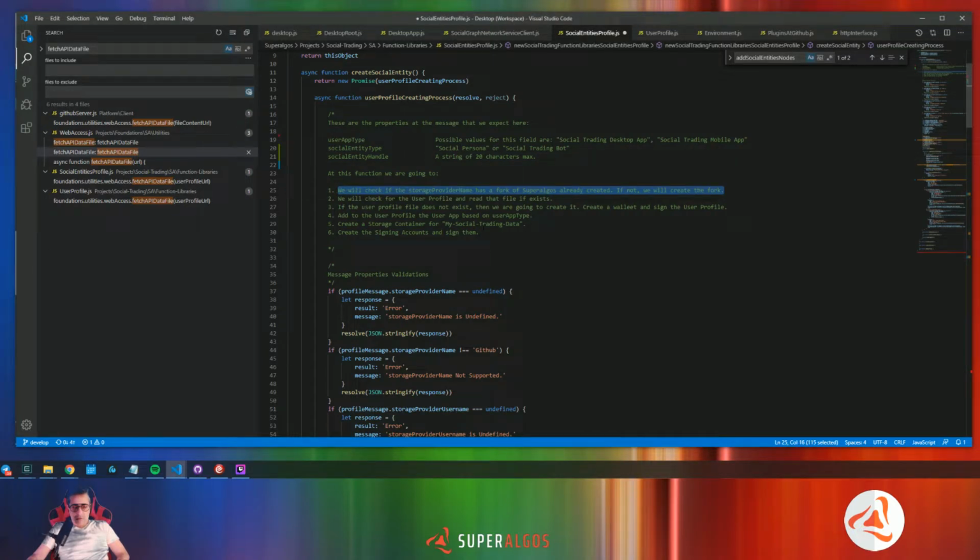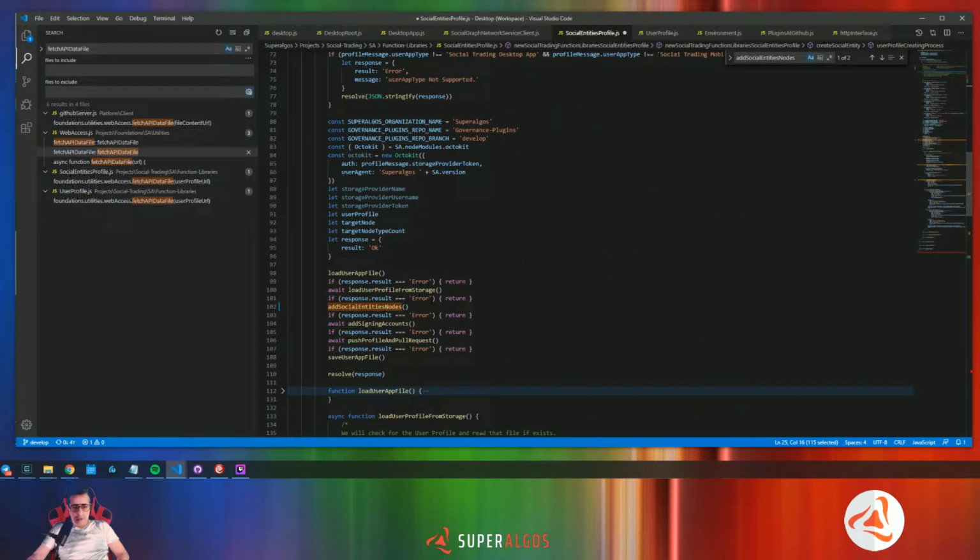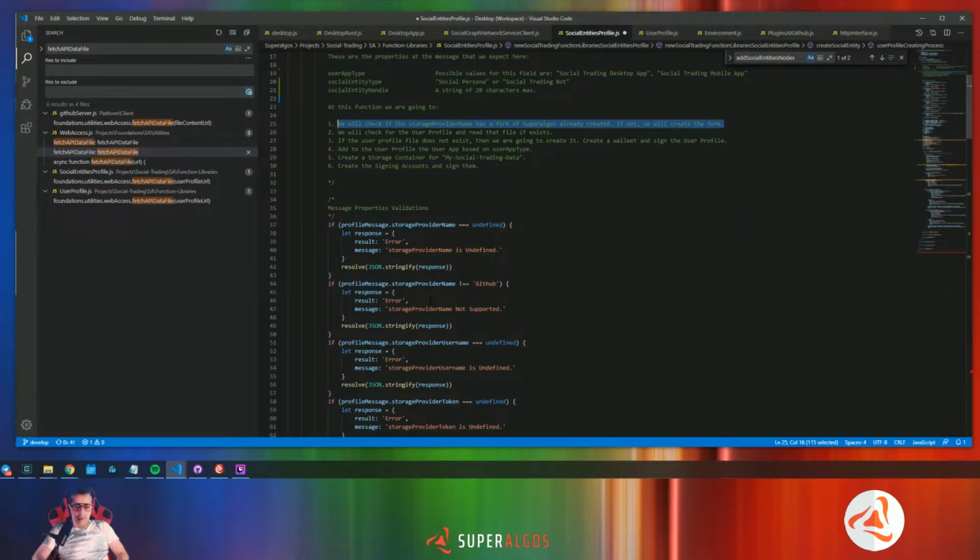The first thing we're going to do is to load from the user file info regarding where the profile is stored, including token to access it.